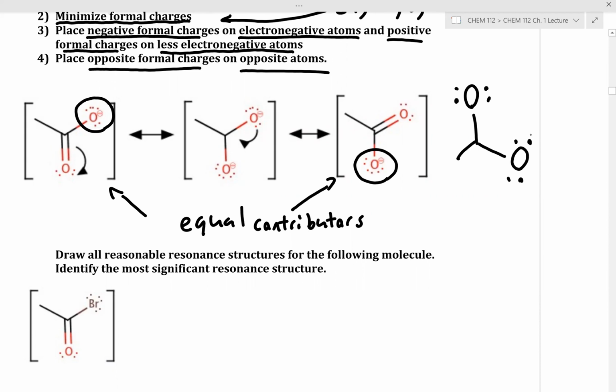And now, instead of having a double bond shared between a single carbon and a single oxygen, our double bond electron density is instead spread about all three atoms involved in resonance. So instead of being a double bond, what would be the best descriptor of our carbon-oxygen bond? What would be the best descriptor that we can think of? Instead of a double bond, it would be, but let's put some numbers to it. So instead of a single bond, 1.5, exactly. So this would be closer to a 1.5 bond.